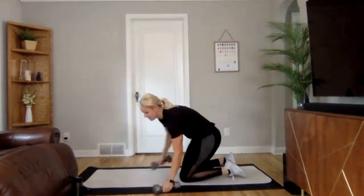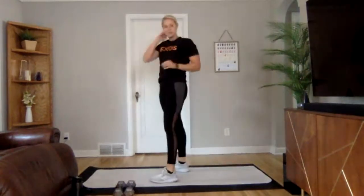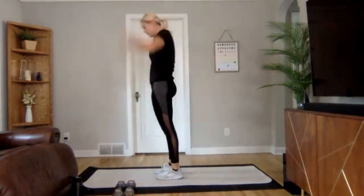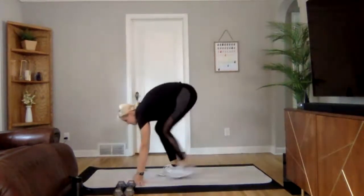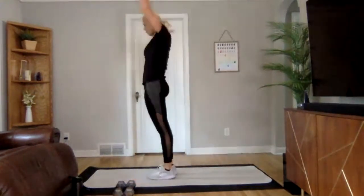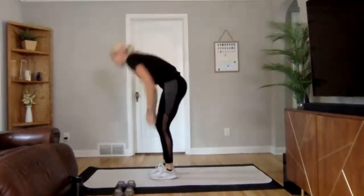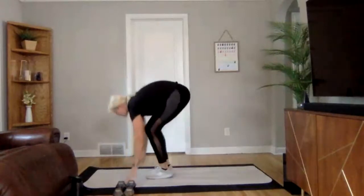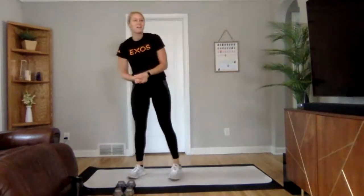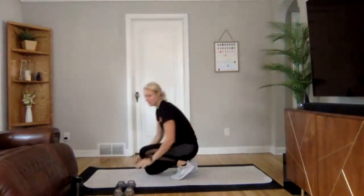Going into those burpees. Okay, starting in 3, 2, 1. We are on. Good. Step back up. Stand up. Nice job here. 3, 2, 1. Woo! Okay, team, one final round here for these exercises. Then we'll get a break and switch it up.